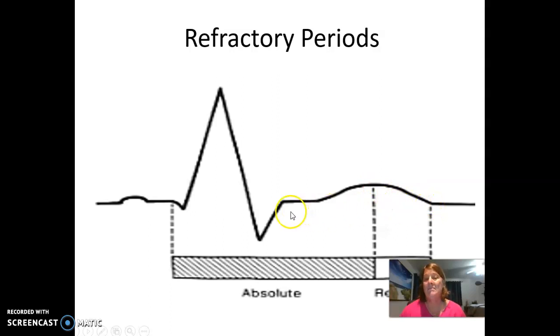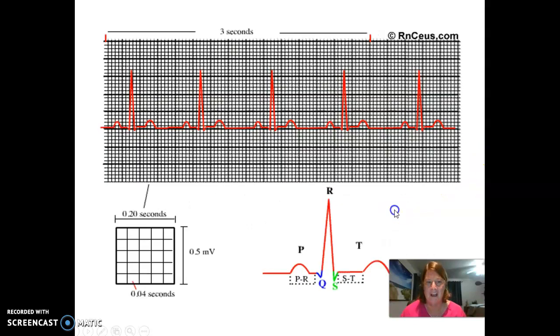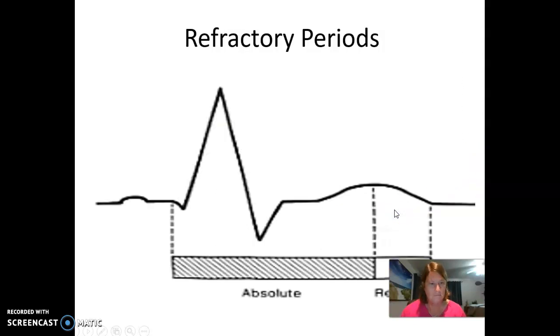But here's the problem, the relative refractory time, from the downslope of the T down. By this point, a lot of the heart has repolarized. A lot of the heart is ready to go again, but not all of it. And so if you have an abnormal beat that fires on that end of that T wave, something's causing electrical disturbance in your heart and something goes to fire on that downslope of the T wave, and part of the heart says, oh, I'm ready to go, and part of the heart says, oh, I'm not ready to go, it can actually cause electrical chaos for the person. It can actually put them in a lethal rhythm.